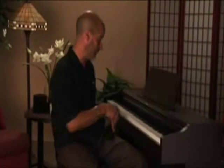Roland records the piano sound from a world-class concert grand piano, and this is the first sound you hear when you turn on the RP-101.